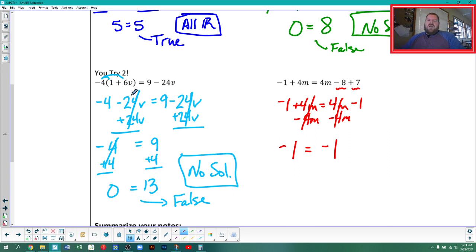Whereas on this one over here, it doesn't matter what number you pick for v, it's never going to work out. Okay, this one's a true statement. We get all 2 bars on the r to mean all real numbers. Anything that you pick is going to work. Okay, it's the identity. All right, that being said, make sure you ask any questions that you have, and we will see you in class.